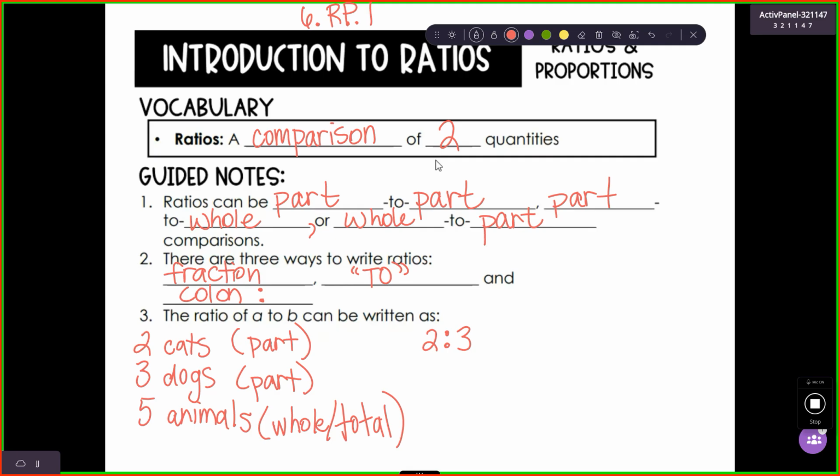2. Numerator goes up top, and our colon is also representing a fraction bar, which is also called division. Okay, and then what do you think our denominator is going to be? 3. Okay, then, so we have 2 to 3 written with a colon. We have it written as a fraction. So guess what this fraction is called? Any fraction with ratios is called the value of, what's our vocabulary? Value of a?